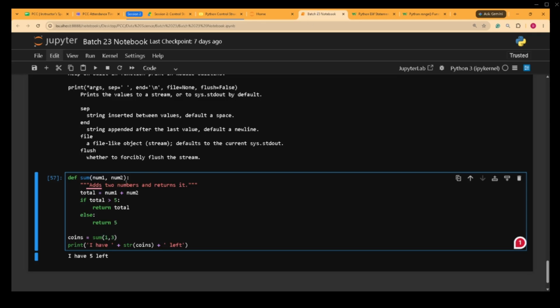Yeah, remember you can assign default values if you want. What else? You can mix and match those things, by the way. You can put a function inside an if, you can put a loop inside an if, or you can put an if inside a loop, or an if inside a function. You can mix and match these things as long as it makes sense.